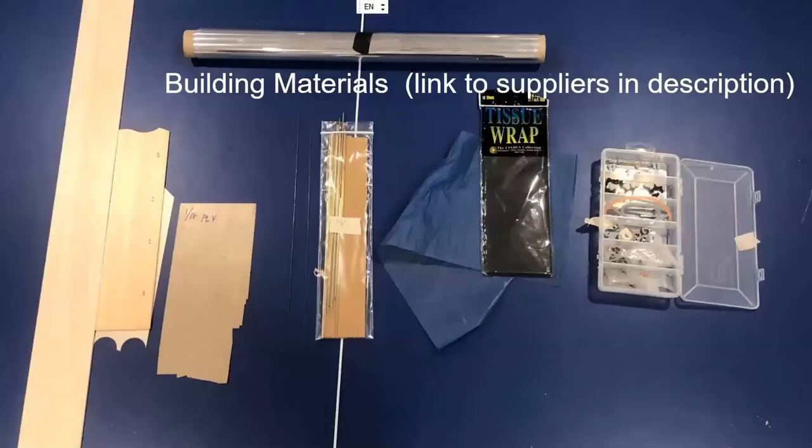A couple of building materials to start. The two most important for building planes are balsa wood and tissue paper — hence the 'stick and tissue' name. The size I use most commonly for small sub-20-inch wingspan airplanes is 1/16th of an inch balsa wood, which comes in a 1/16th by 3 by 36 inch sheet available from great suppliers online or at many art stores.